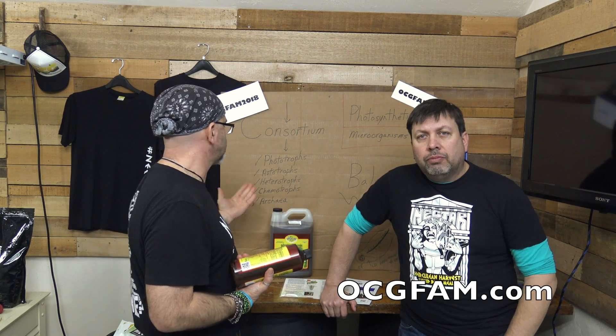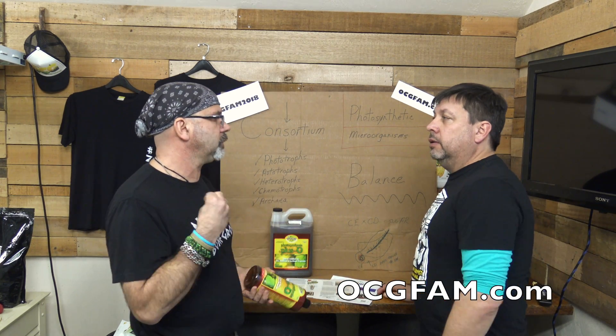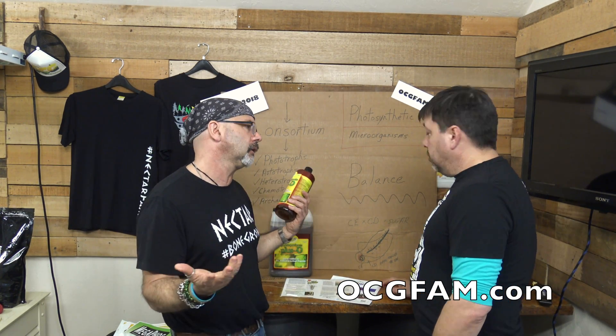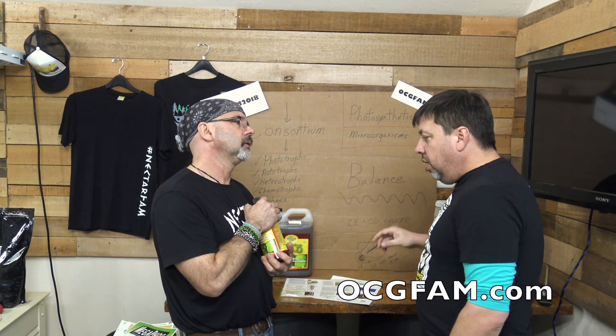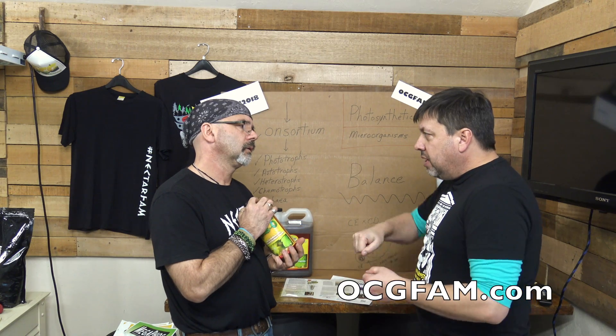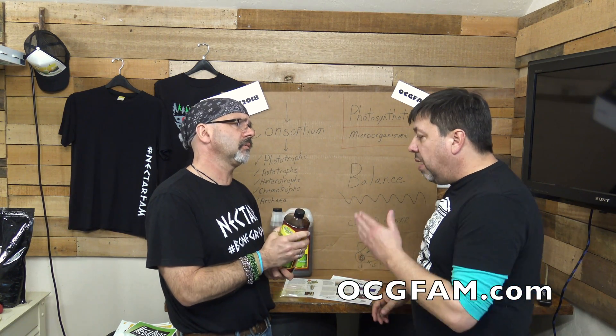You should buy as much as you're going to use in six months or a year, and buy a smaller size so you keep going through it and it's fresh. That's a good point — that's why you have different bottle sizes depending on the size of your grow. Because the application rate is only 5ml per gallon. Someone might use it in their 1,800-gallon tank, or someone watering one plant might not even use the whole thing. Take the application rate, the days you're going to do it, and multiply that out to figure out what size you need.